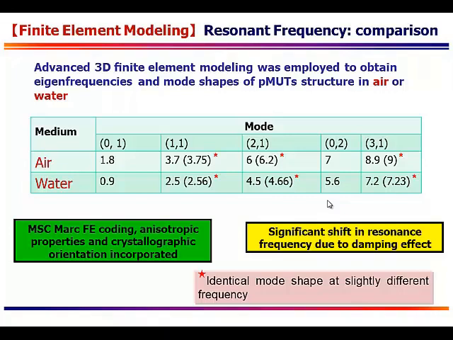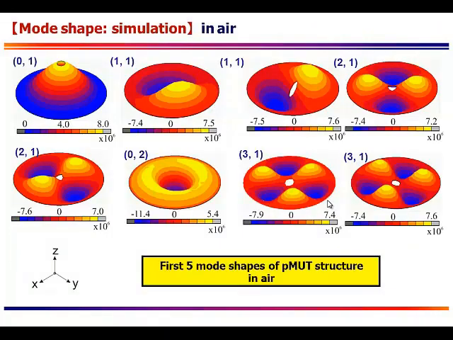So then you need to do some coding yourself. That is the thing. So move on to the next slide. It shows the mode shapes that we got in air. You can see that the fundamental mode shape is 0,1. So 0 means you don't have any radial nodal diameter, and you have only one direction. So that is 0,1.